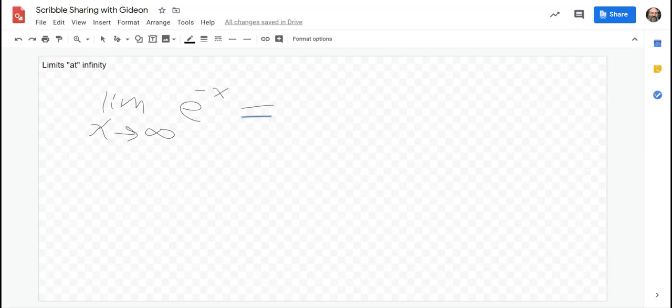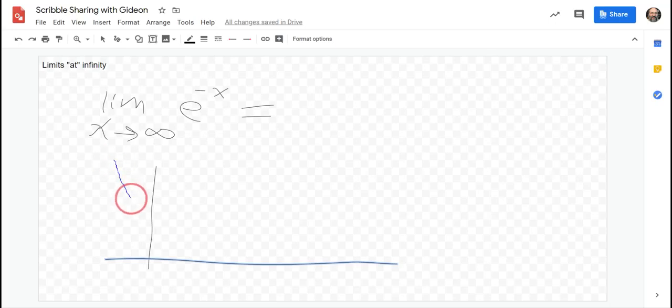Anyway, this is a really good example to start with, e to the negative x, because there is an answer. I think you've known since either algebra or pre-calculus that the exponential function, that's exponential decay. It's got a negative exponent. And I think you know that it gets closer and closer to zero, but never gets there, right? If you think about it, this is really 1 over e to the positive x, right? That's another way to write it.